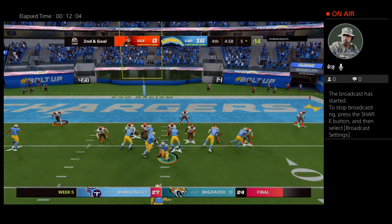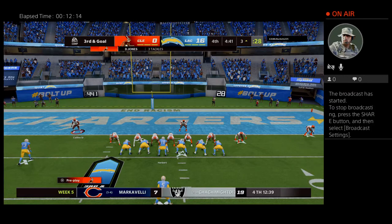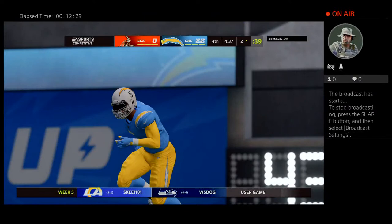Going to give this time to the tailback. And not a whole lot there. He does get a couple, taking it from the 5 down to the 3. How about this Browns defense? They've held so far. This is now 3rd and goal. They'll try to run this one in. And this time he is in. A great play there. His 4th touchdown on the year. And the Chargers are closing in on a 3rd straight win as they widen the gap further here in the 4th quarter.